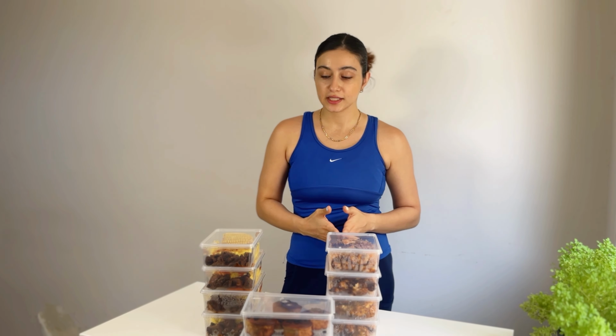Meal prepping is actually great for you guys. You can actually save money and time, and it can make you stick to your plans. And you can actually count the nutritious value you take in each day or in each serving.